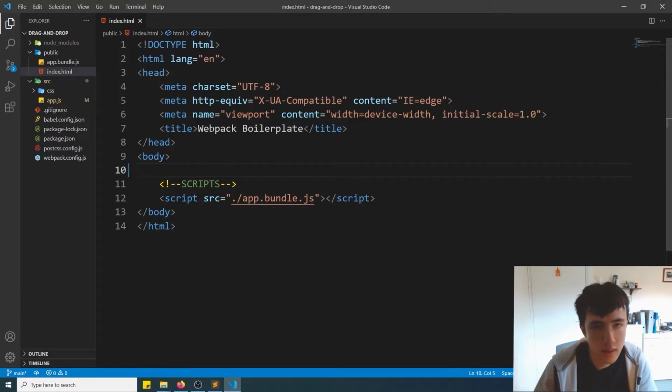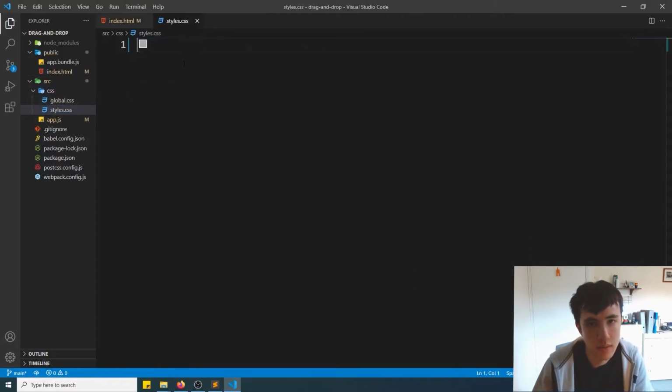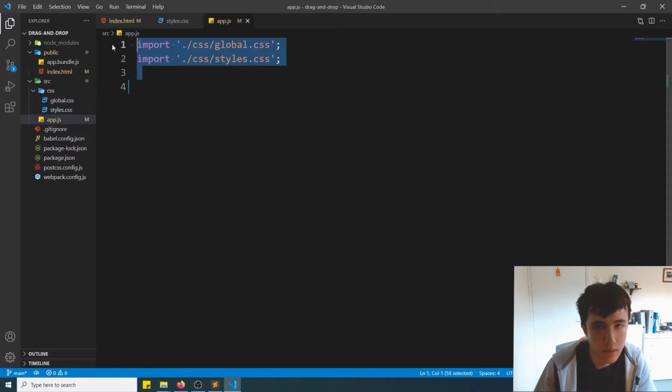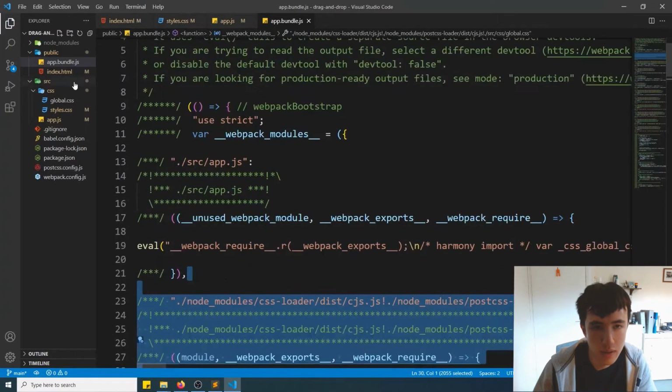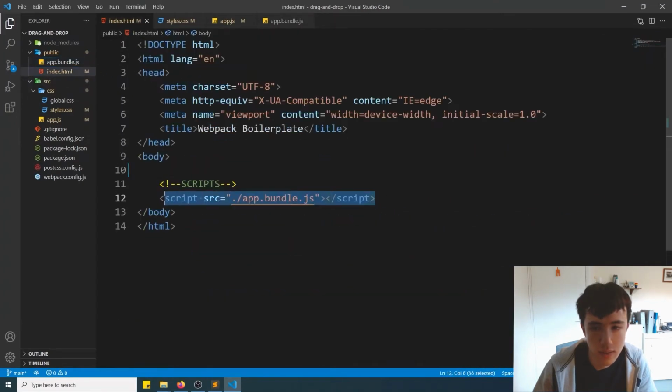I will delete this now because obviously we don't want a pretty ugly grey screen, and we'll also delete this here as well in the styles, which gets applied because it's imported here. And we're using something called style loader, which allows us to import style sheets into the main JavaScript file, which eventually gets bundled in this file here, which is incidentally the file that's linked to in the only HTML file that we have for this project.